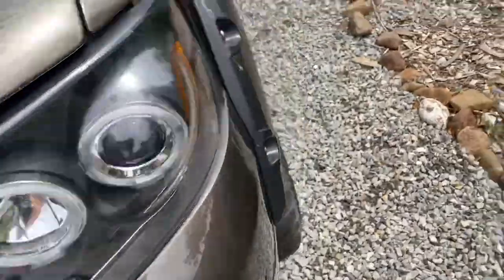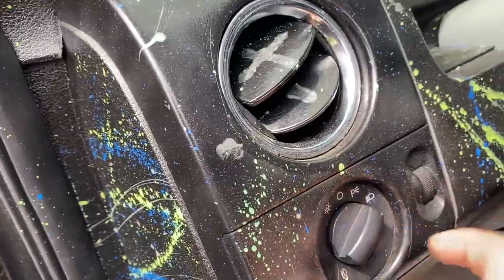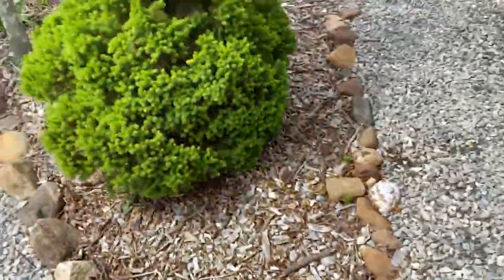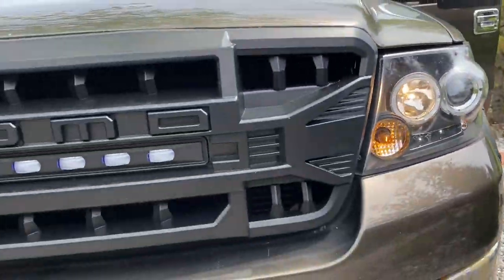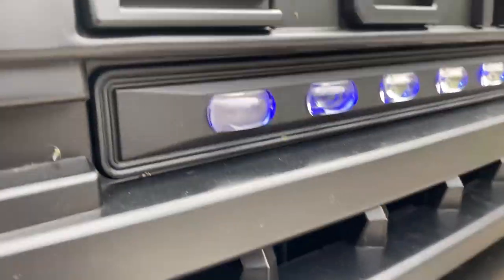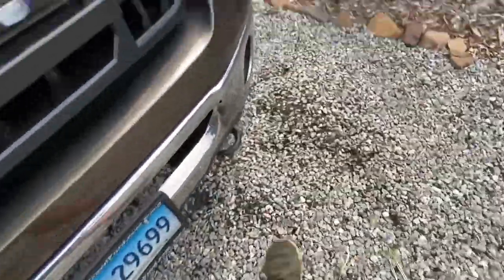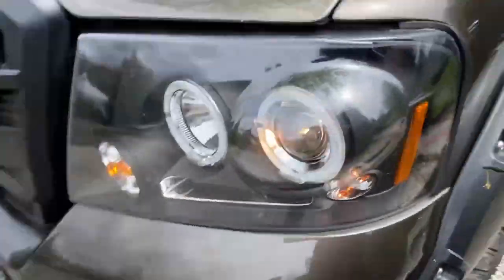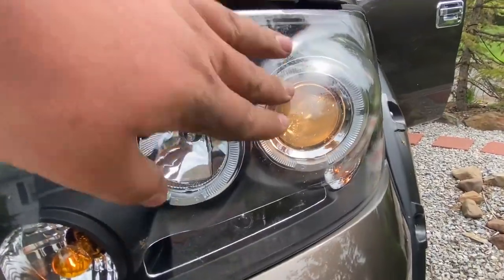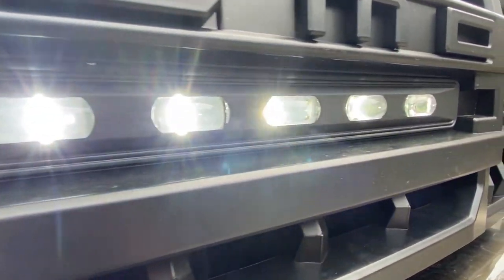Alright, so now we're going to go and test the lights. So first we're going to start by turning on the accessory lights. So there we go, we turn those on. Now these lights should turn up to be blue over here. And as you can tell right now, they are blue. Let's get a close-up look at those. Alright, and now we switch to our regular lights. And we come back around. So you can tell there. And they're shining nice and white. And we'll get a couple angles of these.